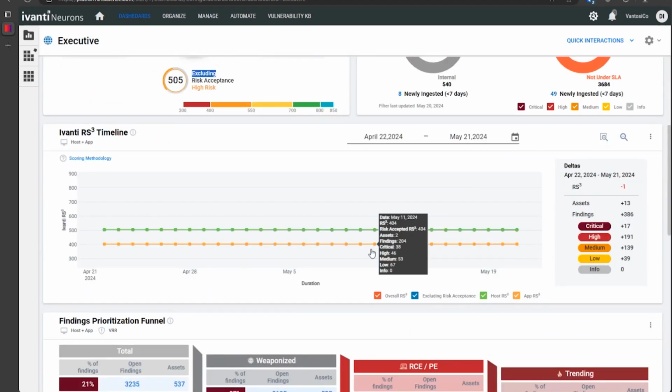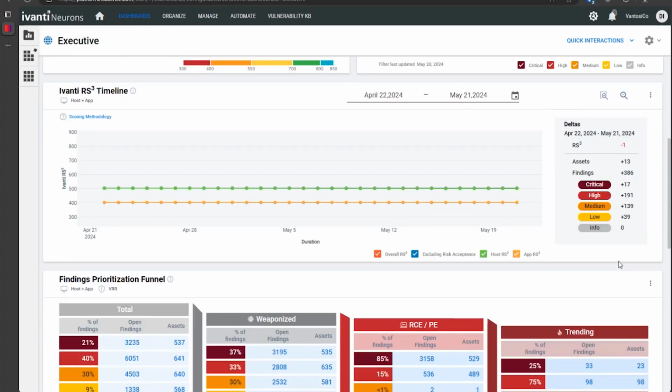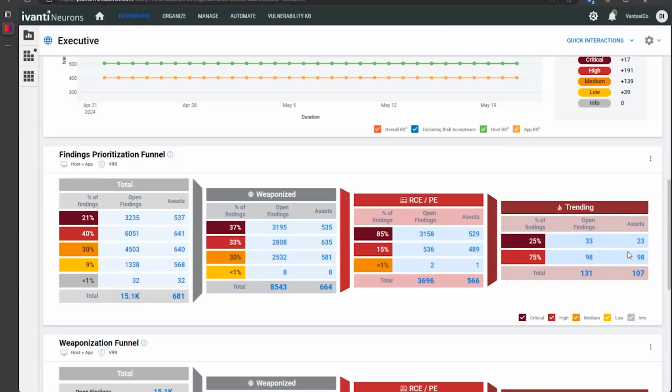So there are other widgets on this dashboard. So we've got a trend over time, so you can see where you are just at a glance, and you can see where the breakdown is on the right as far as which threat filter. And then we've got these findings funnels. So this is set by prioritization. So you can see in this environment, I've got a total of 15,000 assets broken down by the different threat filters. So critical, high, medium, low. And each one of these different filters just shows you what each category has.